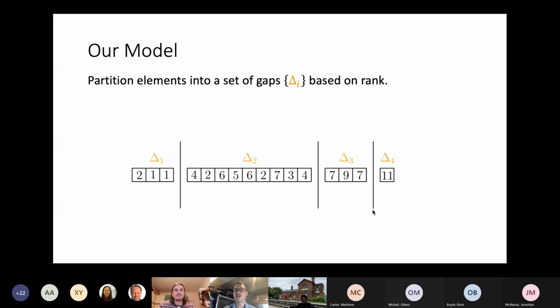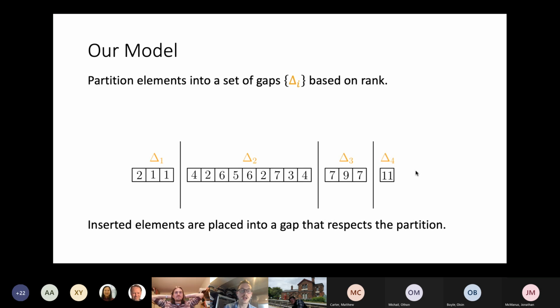Okay, so what is the model that we propose? I'm actually going to delay the exact results of the talk until the very end, because I need to describe the model in order for those results to make sense. So we're going to store the set of elements in our data structure in a partition into gaps based on rank key order. I have this partition, similar to multiple selection, where all the elements in say delta 1 are less than or equal to all the elements in delta 2, and so on and so forth. And we can consider how this partition will respond to dynamic operations as follows.